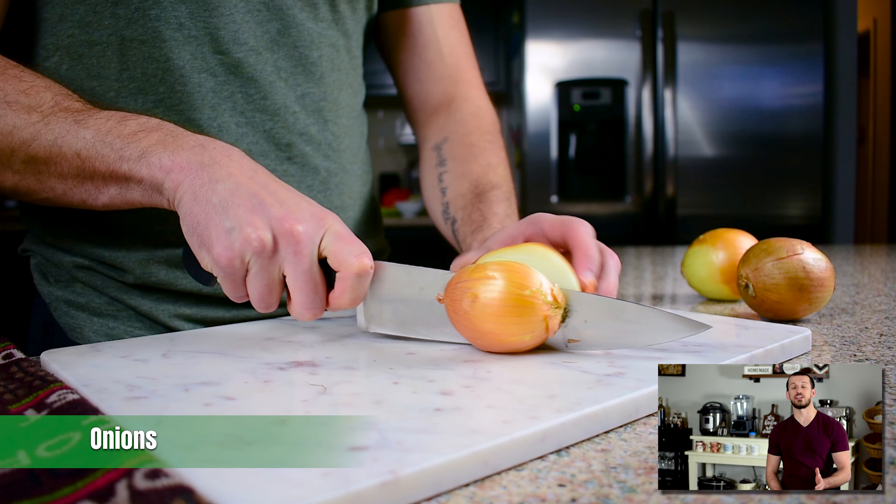Now it's time to begin brining the turkey. I have a beautiful bird from ButcherBox — high quality, courtesy of my friends Nate and Carmen. First I removed the neck and giblets to save for a stock and eventual gravy. Then I took my fingers and wiggled them underneath the skin but above the meat to separate the skin from the turkey. This lets the brine fully get around the meat and introduce all the flavor of that stock, and it also makes it easier to apply herb butter under the skin later.